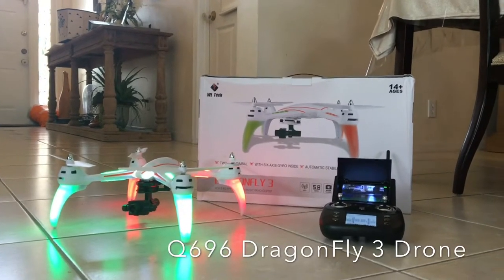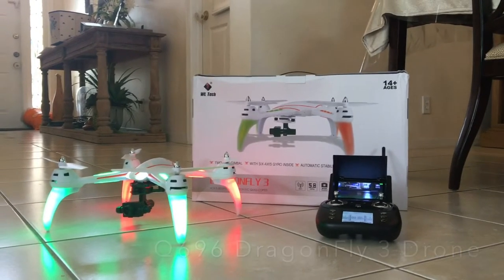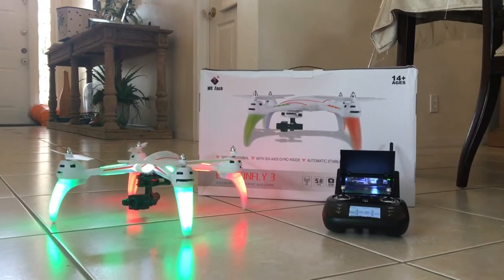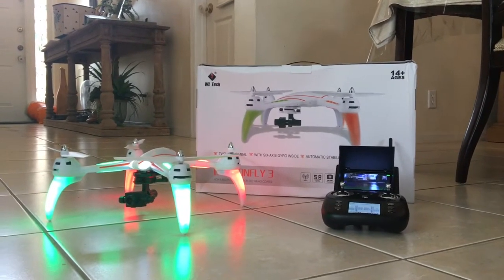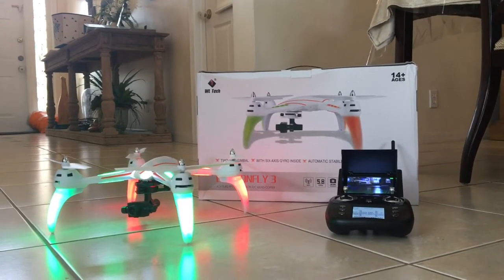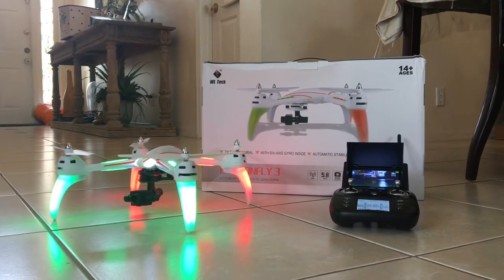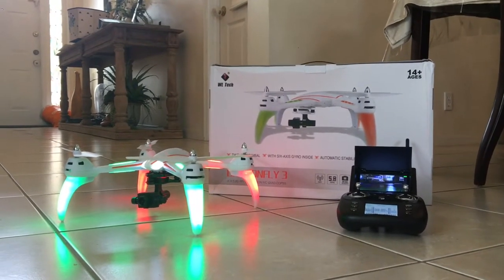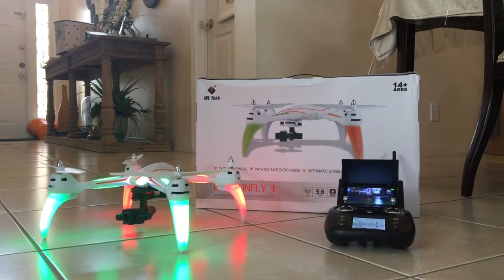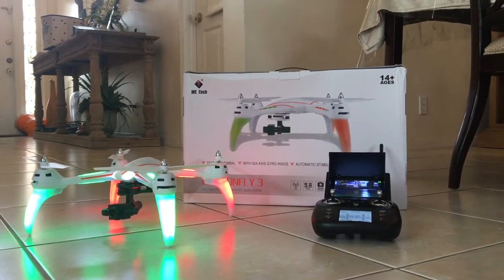Hello and welcome. Today we have an exciting review of the Q696 DragonFly quadcopter slash drone. This particular version or model has the FPV 5.0 gigahertz screen. It has the two-axis 1080p gimbal camera and these fantastic night lights. It is a very exciting and interesting quadcopter, which I think many of you will find interesting.